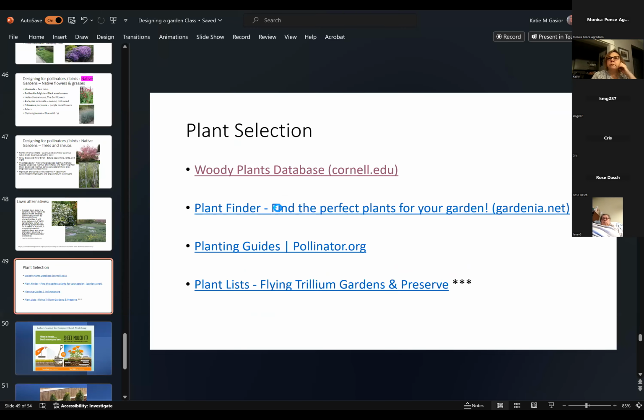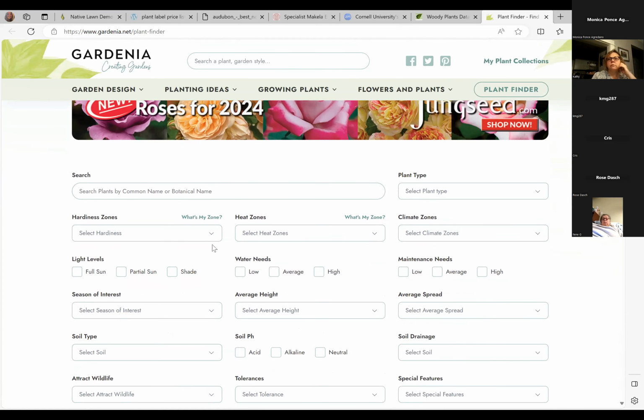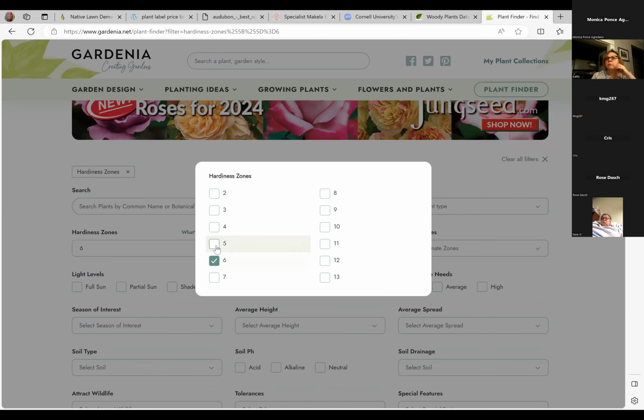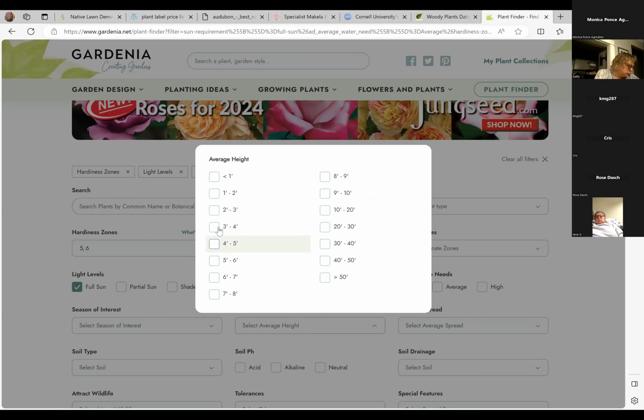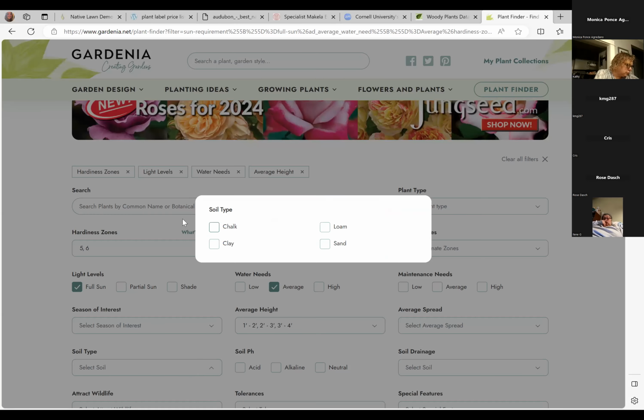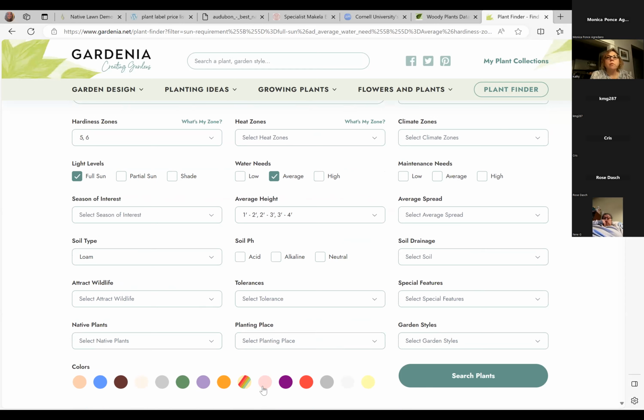This is another really good one that I found. It's the same thing. You choose the hardiness zone, let's say 5 and 6. Let's say we need a full sun spot, average water, average height. Let's say you have a small space, so a smaller plant, loamy soil, and I only want pastels.